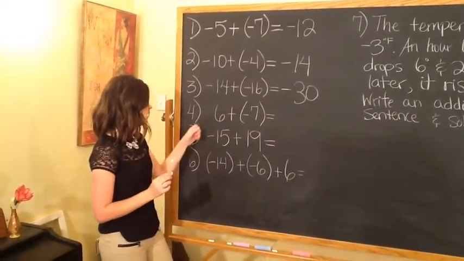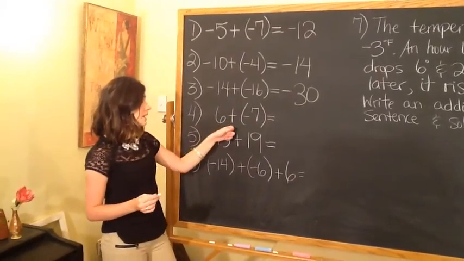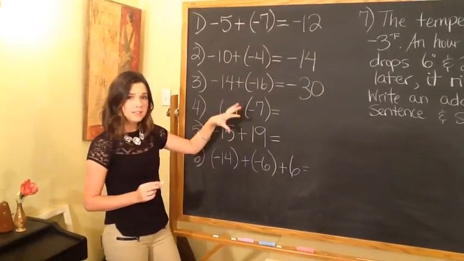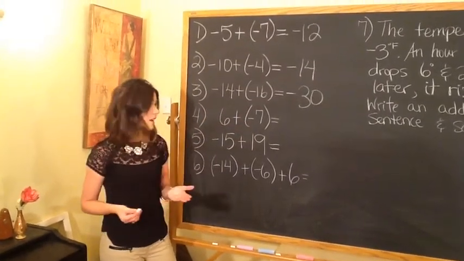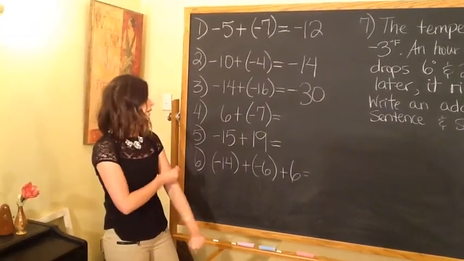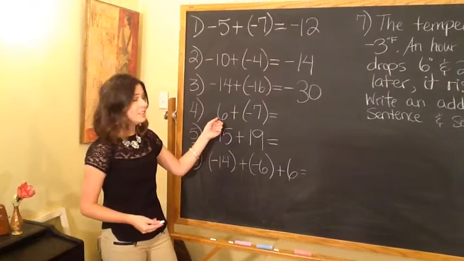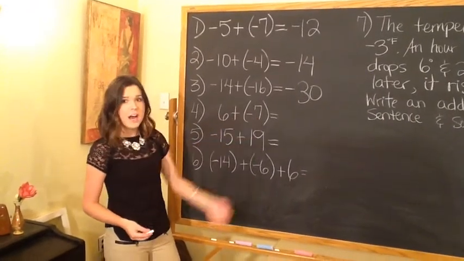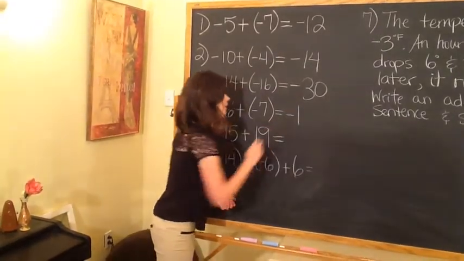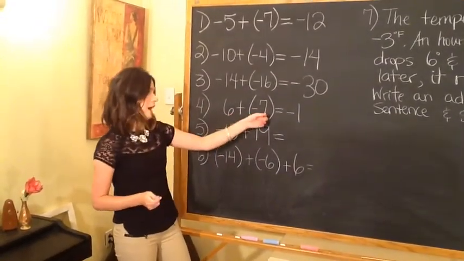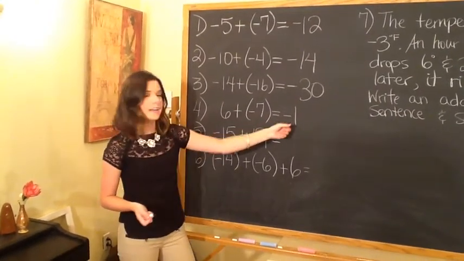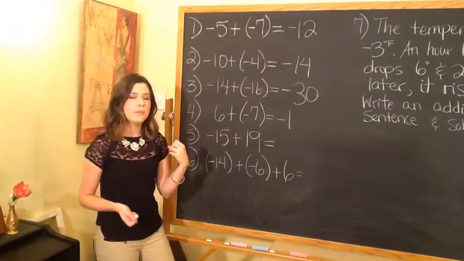All right, let's go ahead and look at number 4. We have 6 plus a negative 7. Now, if we look at this, we have a positive plus a negative, so we need to think about our two scenarios. Are we taking away more than what we have, or are we taking away less than what we have? So let me see. If I had $6 and I owe $7, I'm still going to be $1 short, right? So I'm going to be a negative 1. Because then we would just subtract 7 minus 6, which would give us 1, and then we would plug in our negative symbol since we're taking away more than what we have.